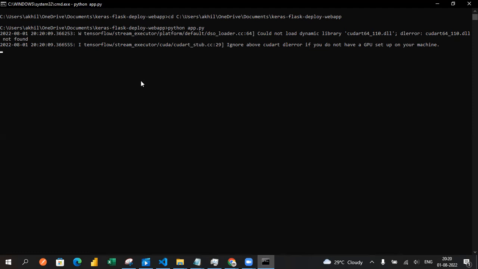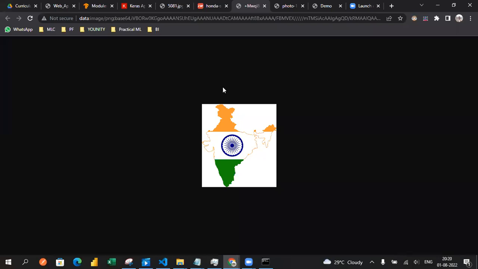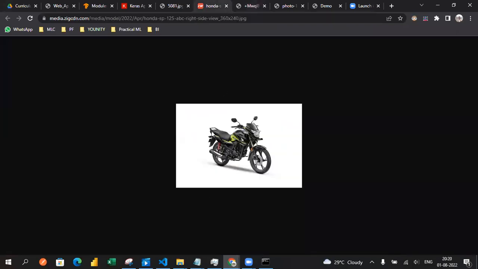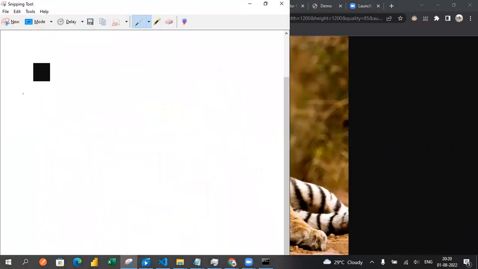It will give the link for that application. We can also play around with different images, I would say. Currently, we can use this Indian flag image, and we can use the Honda bike image. But one of the disadvantages with the ImageNet data is that it is biased towards animals.